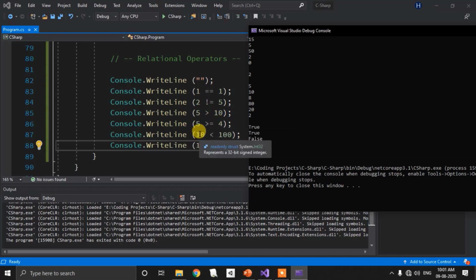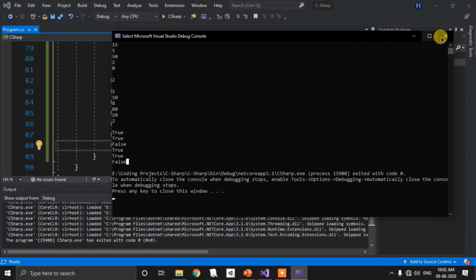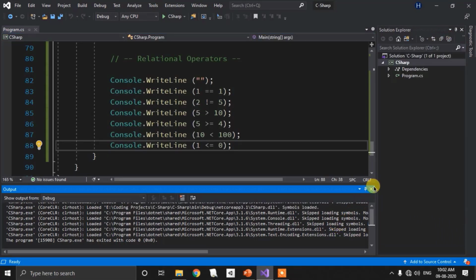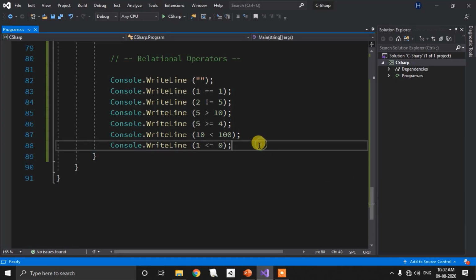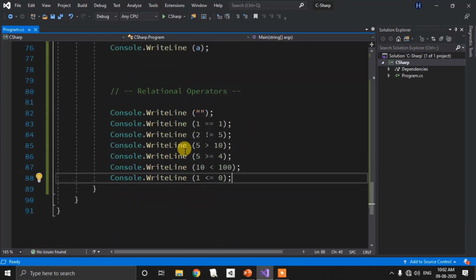And then we have 10 is less than 100. That also returns true because it is less than 100. We have 1 is either less than or equal to 0? No, it returned false. So let us just close this, and this is it for the relational operators.